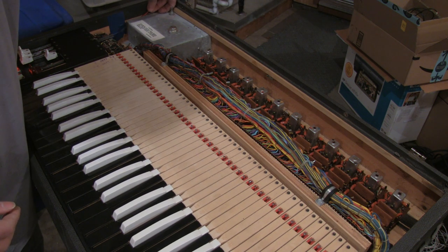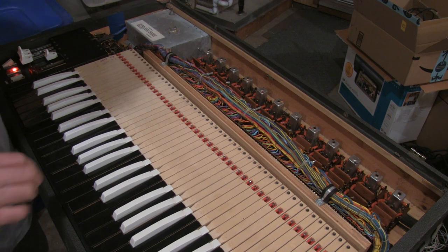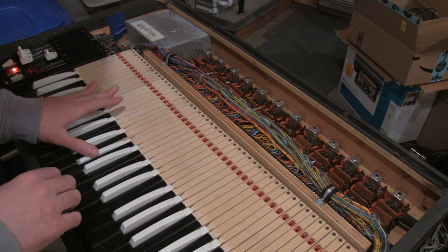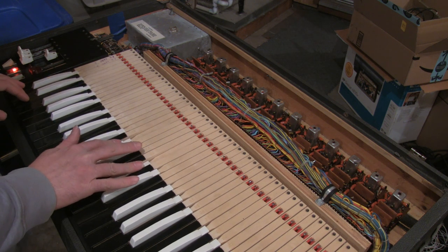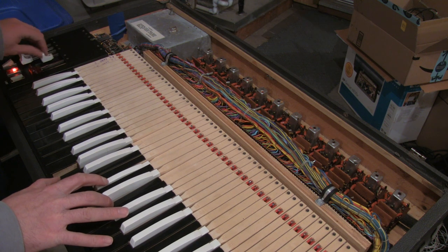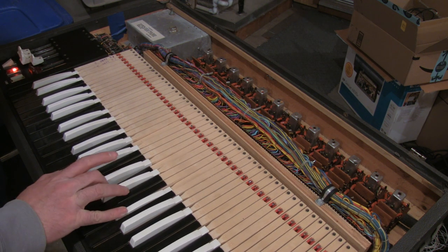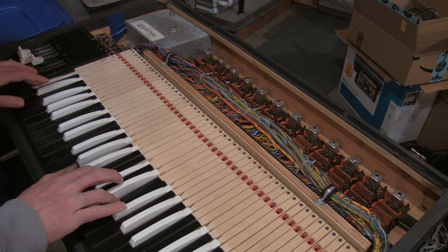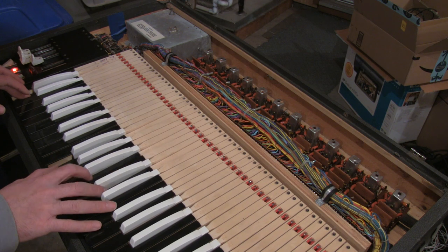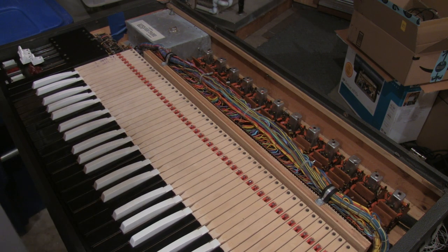I like that this little plastic trimmer lives inside the organ. It's a smart move. I like it.